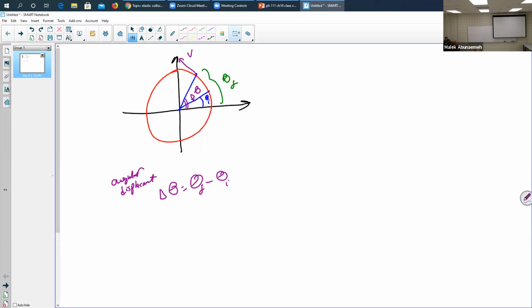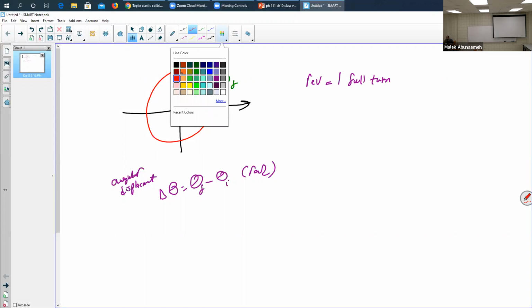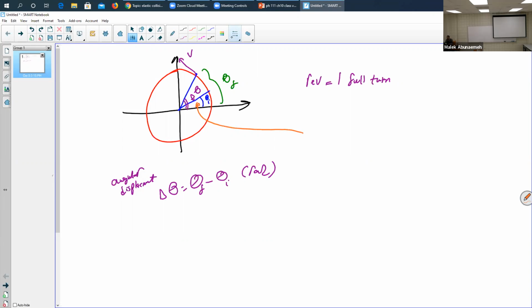Now, your theta is going to be in radians. I'll explain that in just a second. If you take this little square, you have something trying to go in a full revolution. By the way, a revolution is one full turn, one whole trip around the circle. You get one going in here, one going in there, but it's a circular path. The length of this we're going to call s, which is your arc length.